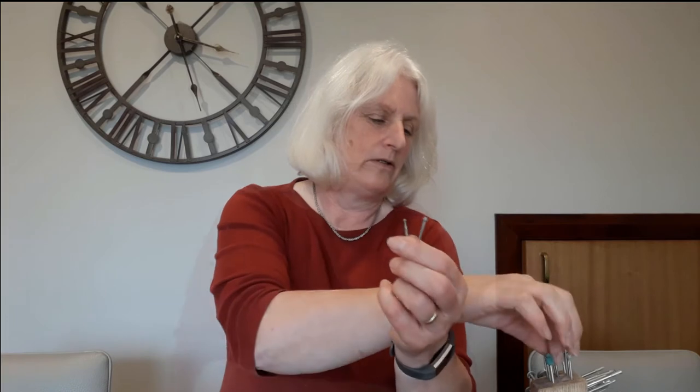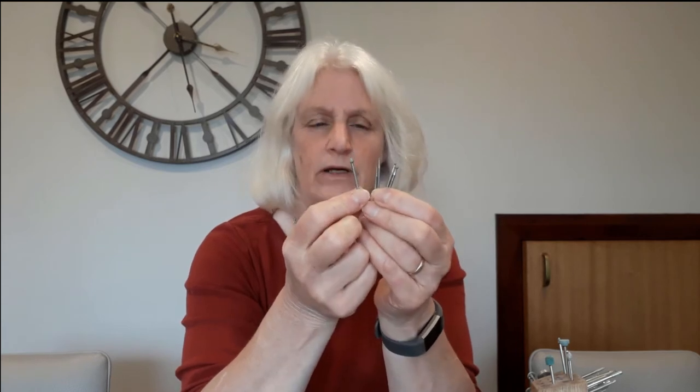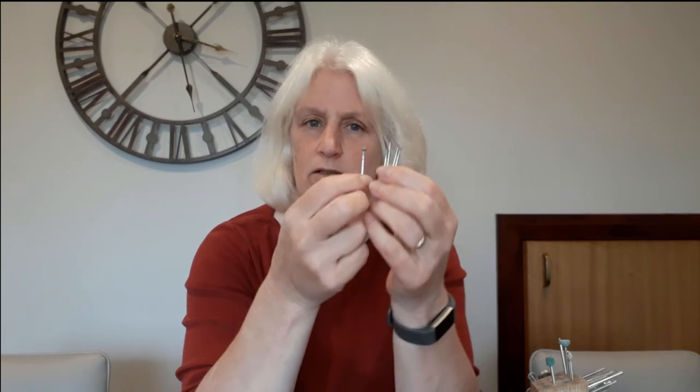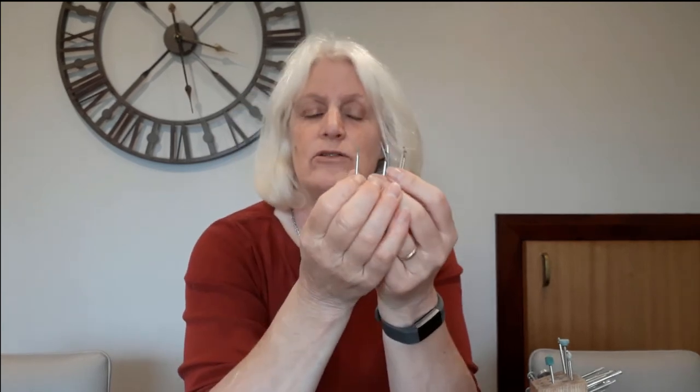If you decide that you're enjoying engraving glass and that you want to maybe upgrade your burrs, you can get the same burrs in a slightly better quality by going to a specialist online supplier. I've got a set here of five spherical burrs that I got from a specialist supplier - they're slightly higher quality than the cheaper ones but they do the same job. Although they're a slightly higher quality, these ones still weren't all that terribly expensive - I think they were just around about two pounds each. So five spherical burrs and a rat's tail burr, and to be honest I can do probably seventy percent of the engraving I do with just these.